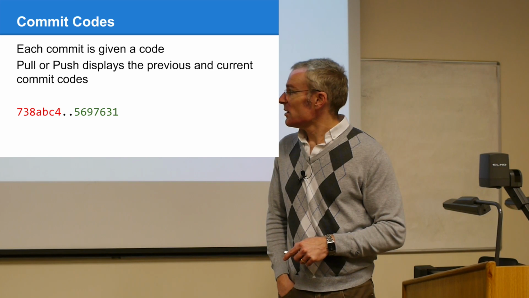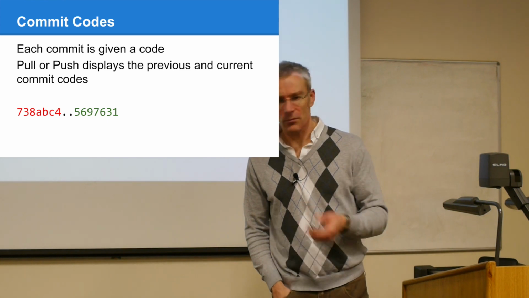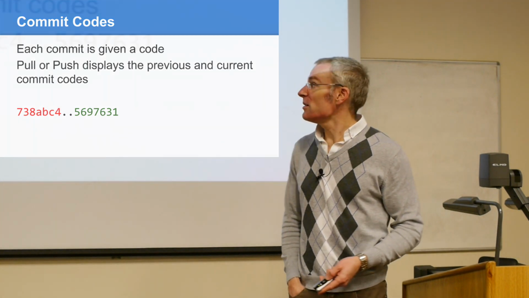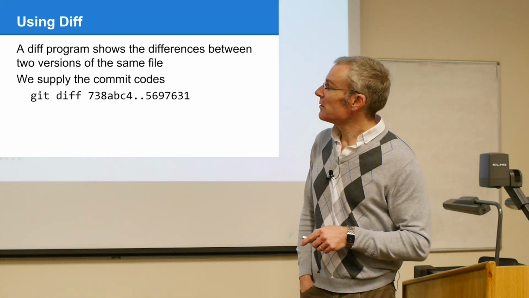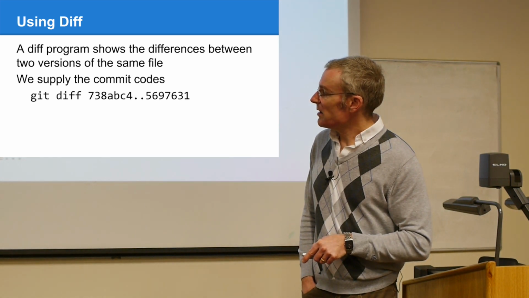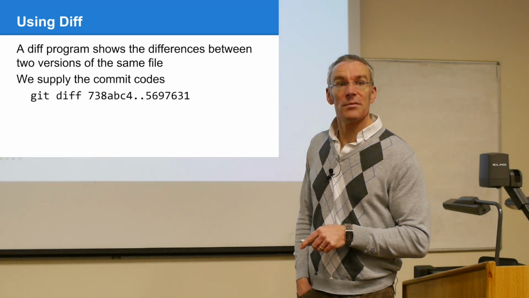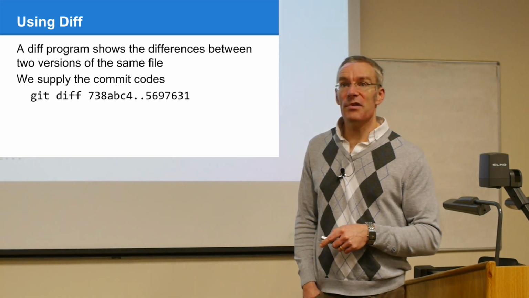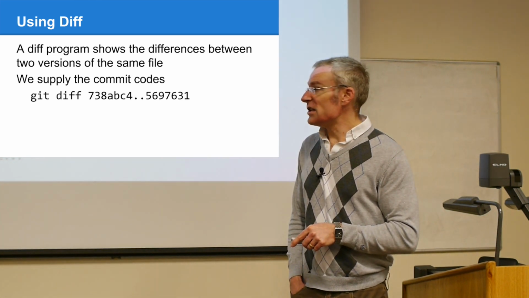So there's our hashes. There's the previous hash, there's the current hash. If I want to see the difference between them, I simply call git diff and put that in. And it will tell me, there you are, there's the differences. So let's look carefully at this. Okay, the first file is README, the second file is README. Can you see I've added that line, and I've deleted that line. It's in red and it's got a minus at the beginning. Plus means added, minus means deleted. So the 3 changes were, the 2 additions was a blank line and my comment, and the deletion was the previous person's name.